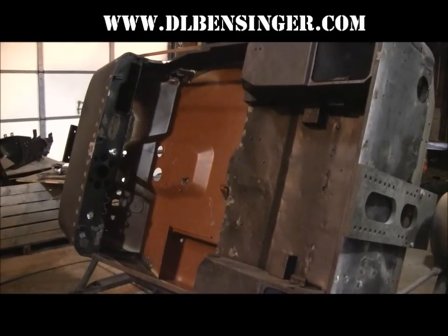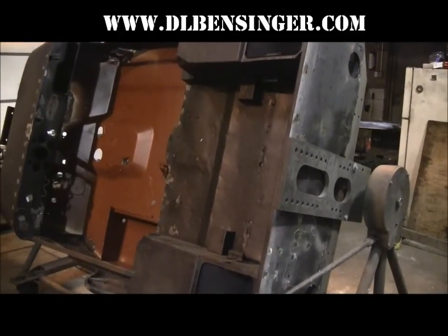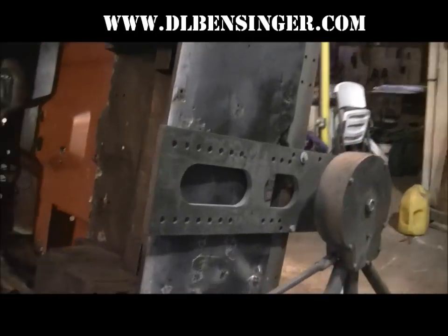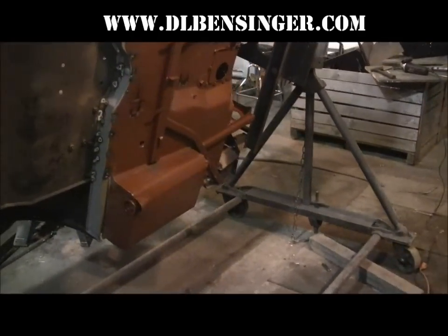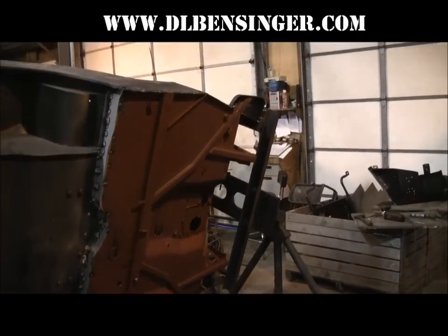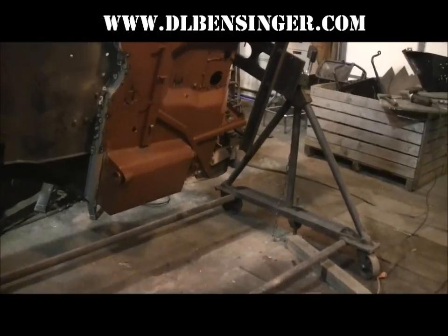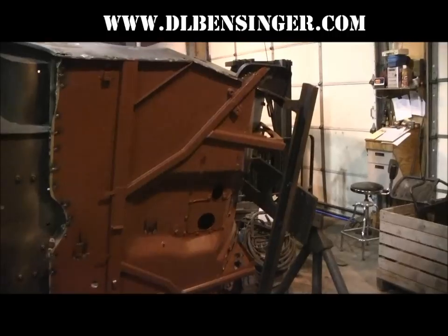A lot of work, no doubt about it. Not exactly a couple hour project, but the results are well worth it. Take your time. Make sure everything's going to line up for you. The welding is the easy part. The preparation and fitting is what takes the time. Getting everything ready, getting it all fit up the way you want, getting it clamped and screwed in the way you want. The welding goes pretty quickly.